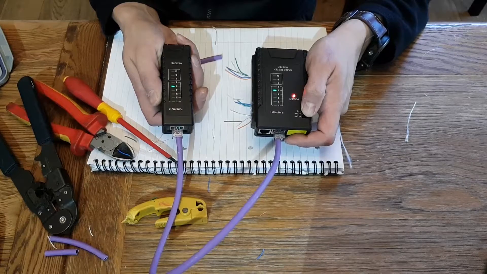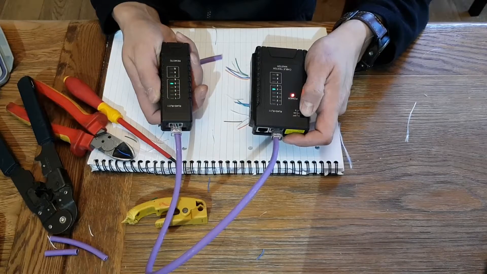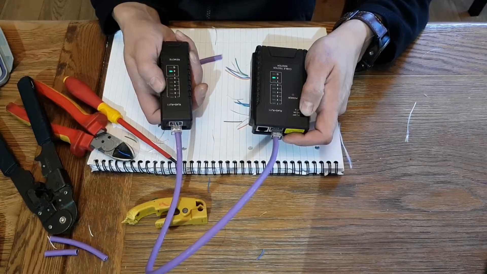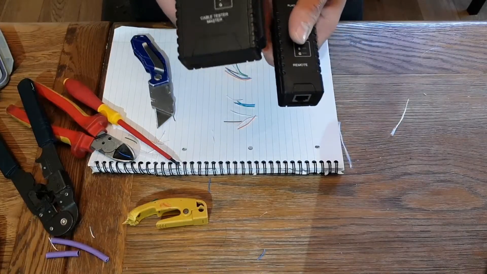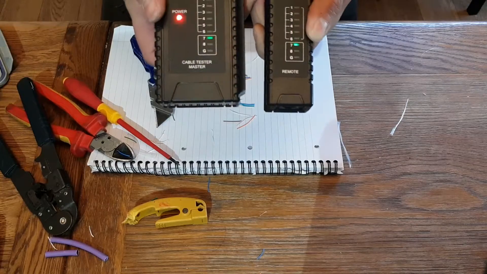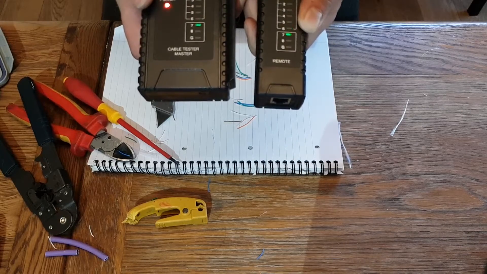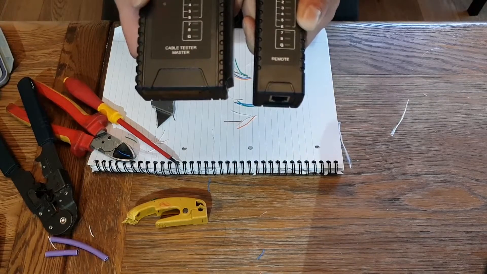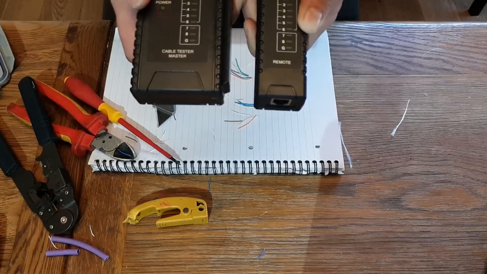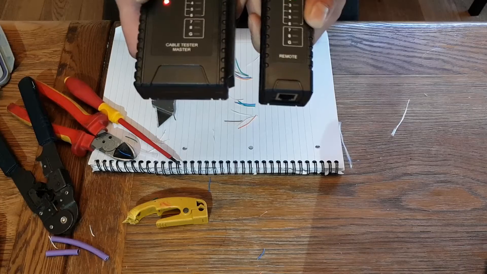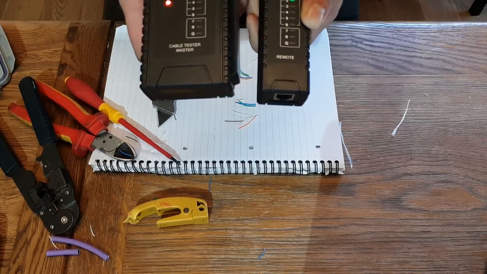If any pin doesn't illuminate, there's a bad connection somewhere or a fault. Or if two of the wires or two of the numbers go backwards, you've got a problem there as well because you've probably got some of your wires mixed up at one of the ends, so cut them off and start again. You can see it counts one to eight there. There is a G at the end as well. The G is for ground, so if you've got metal plugs and they've got an earth casing on them, shielded cable, that G should light up as well. One thing I have noticed when there's been two of us doing the job: if someone's got one of the connectors on backwards, so they did it with the pins facing down then terminated it, theirs was counting eight to one while the other end's counting one to eight. So eight to one and one to eight, you've got a plug on backwards.